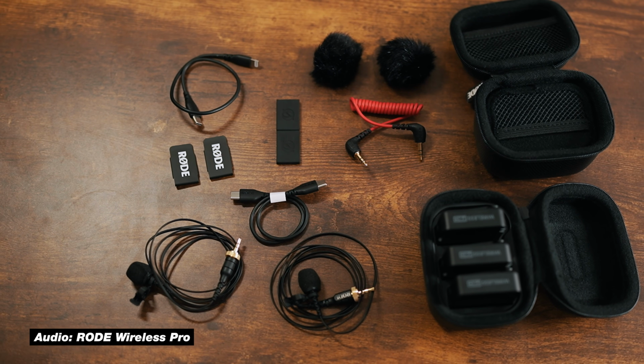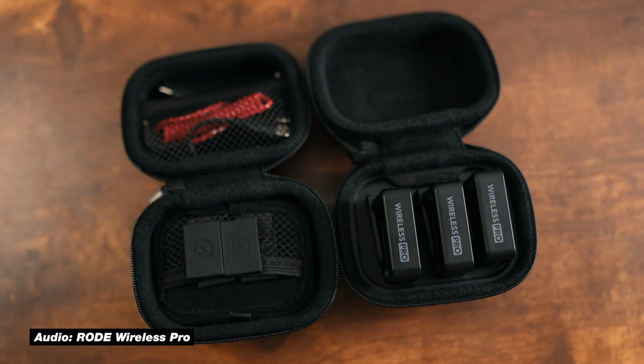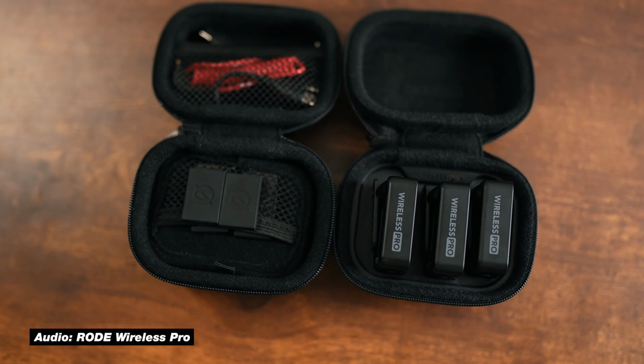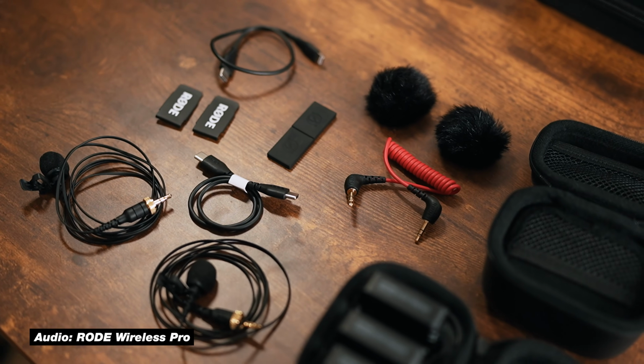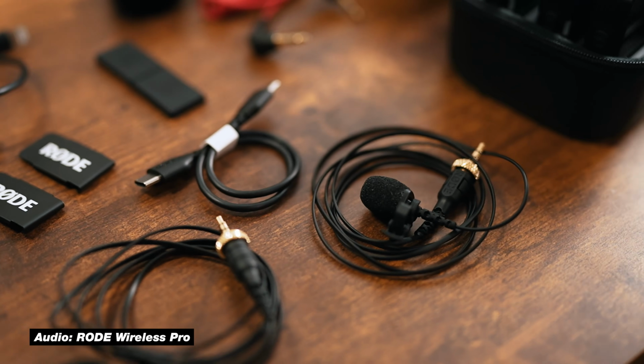The Rode Wireless Pro in 2024 costs $399, and unlike with the DJI Mic 2, you get all of the accessories that you would need to get this thing up and running with that $399 total. You get 2 transmitters, 1 receiver, 2 lapel mics, the windscreens, the cables, the chargers, the carrying case. You get it all. I love that you get it for $399, and all in, you just have the upfront cost of, yeah, it's a little bit more expensive than the rest of the stuff on our list so far, but with the $399 total, you are getting everything you need for multiple kinds of audio scenarios.